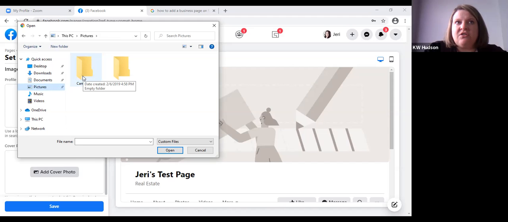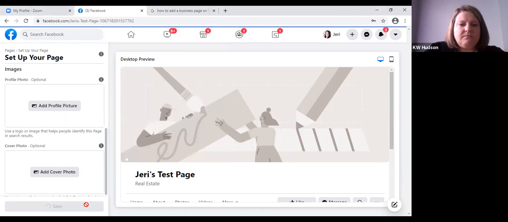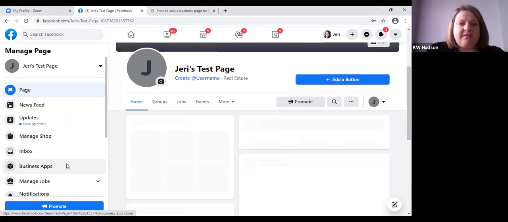It's just a little, I know how to do it from an iPhone. So if anyone doesn't have access to a laptop or a Chromebook and wants to be able to do it from their phone, you can touch base with me after class and I can walk you through how to do it on your phone. But if you're doing it on your computer, then you just add your picture and then you hit save. My page is going to be a little boring because I don't have any pictures on the laptop.